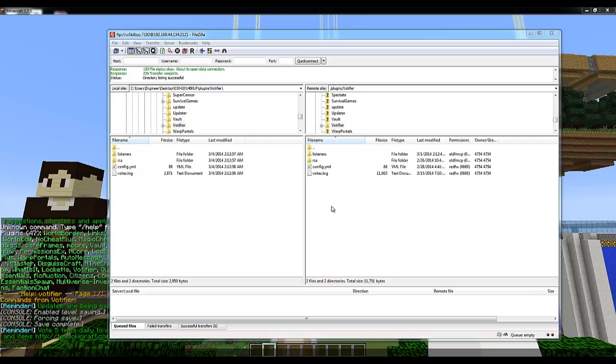I'm looking to make a tutorial of the Votifier plugin, and it's fairly simple, although it can be very difficult because I haven't found a really good instructional video or website to show me exactly how to do it. So I kind of had to figure this all out myself.